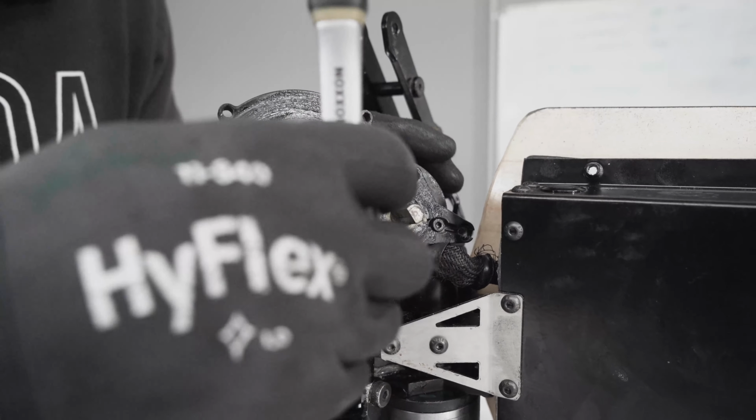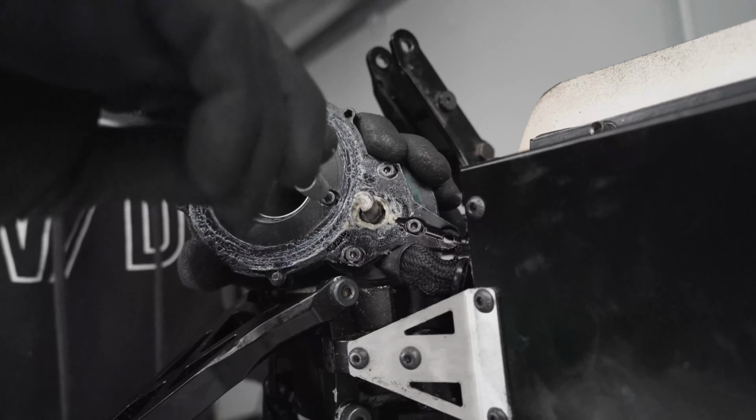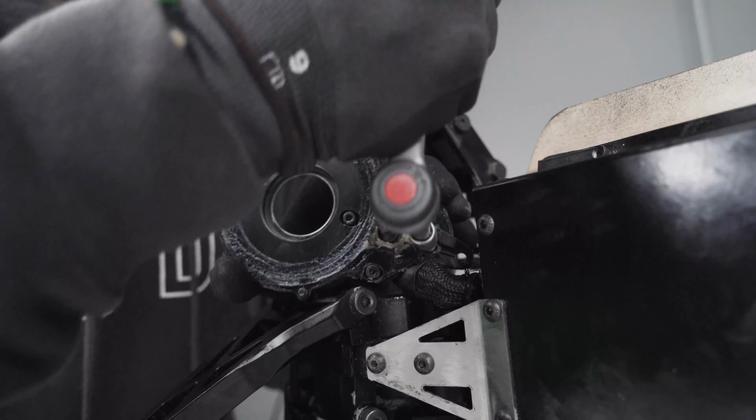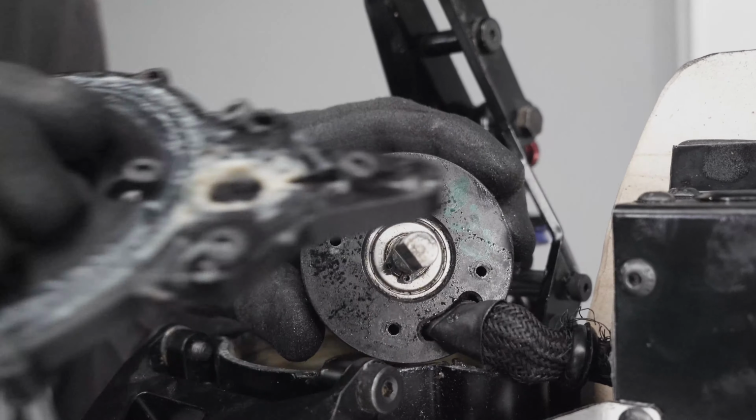Next, if you need to remove the motor, you need to unscrew these 4. You don't have to do this if you just need to do the backlash. So just do this if you need to replace the motor. Now that all 4 screws are removed, you can safely slide the plate out.